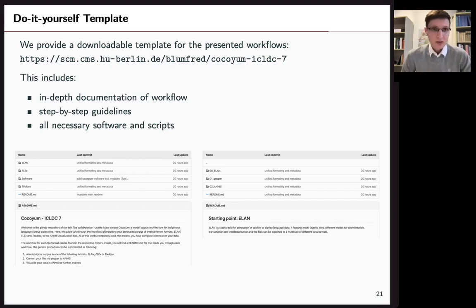For this process we provided a do-it-yourself template. So you can download this documentation basically and it gives you a step-by-step guide on how to convert from, for instance, ELAN or FLEx or Toolbox. On the second window you can see when you are in the ELAN folder. You start with ELAN, then you go to Pepper and then to ANNIS and it's described on how to do this, which step to take in each instance of where you are at. And we have provided example data so you can see how this should look like. So please use it and give us feedback if you have more ideas.